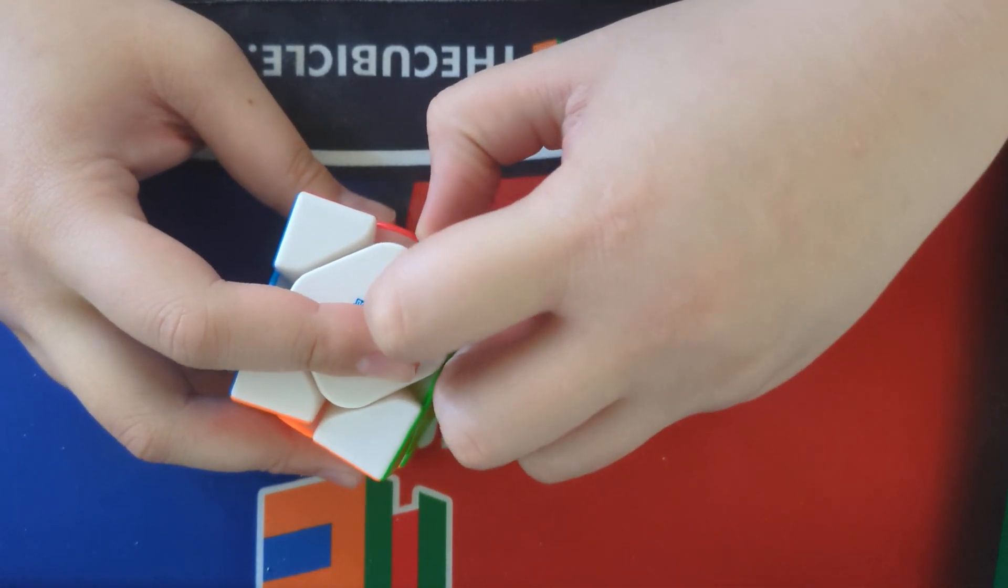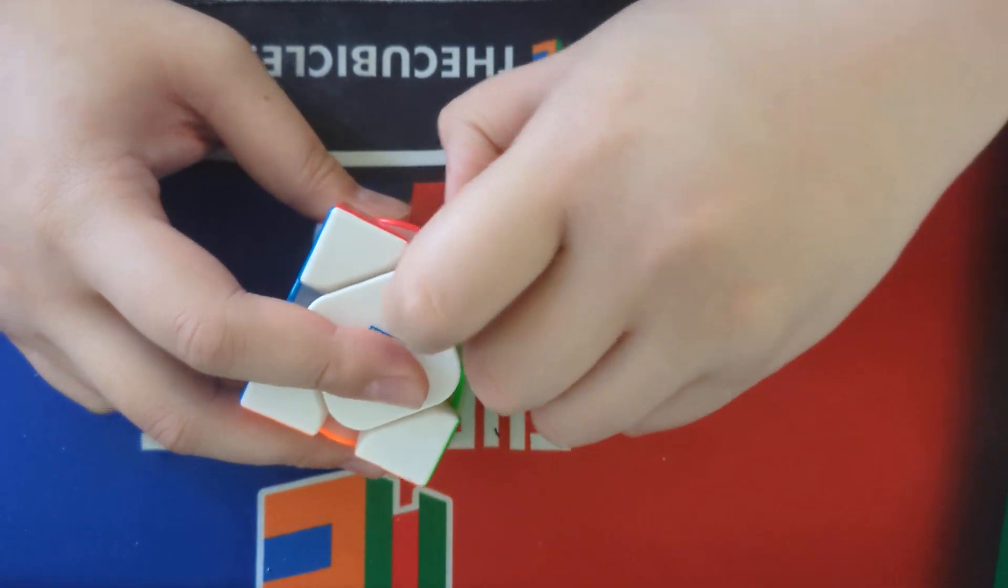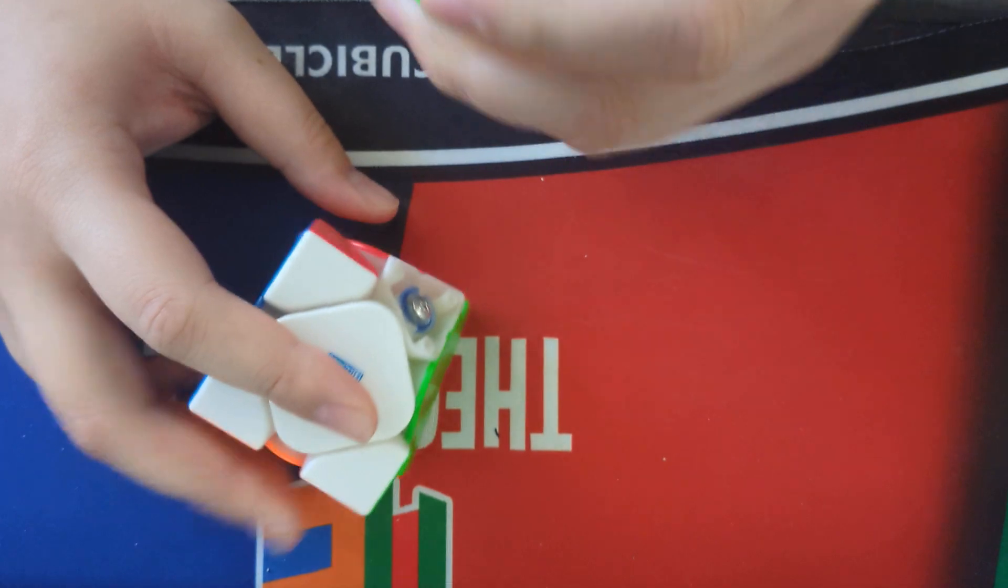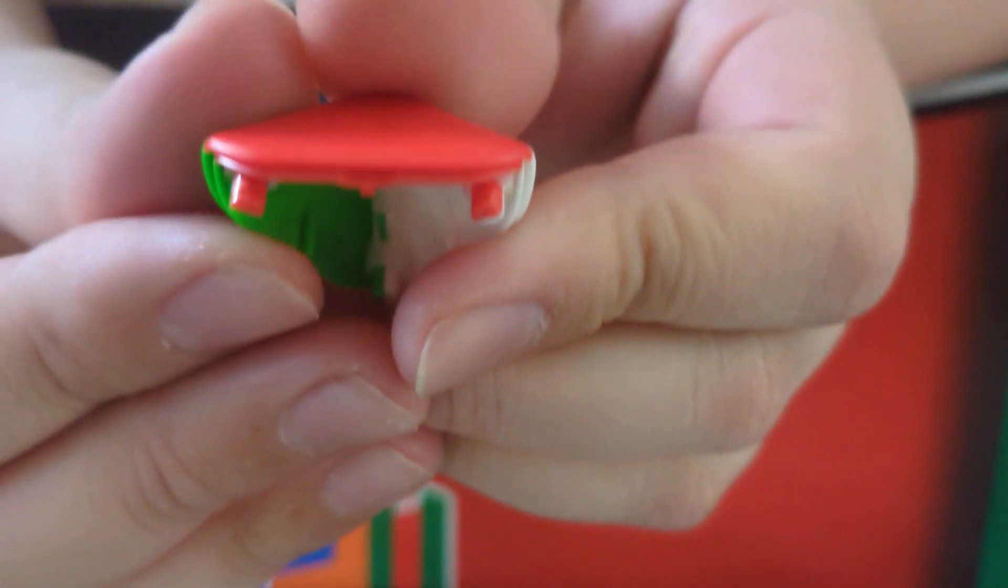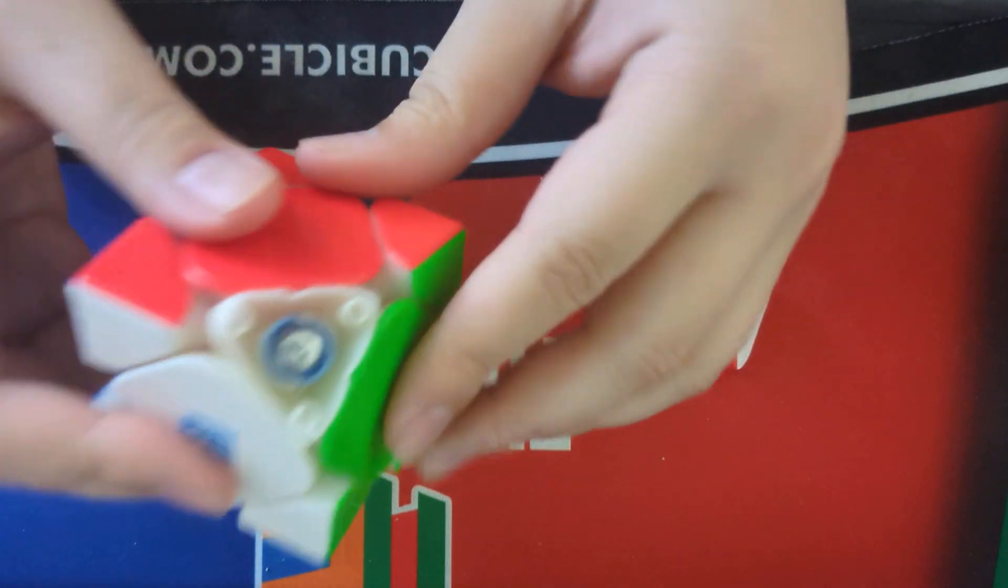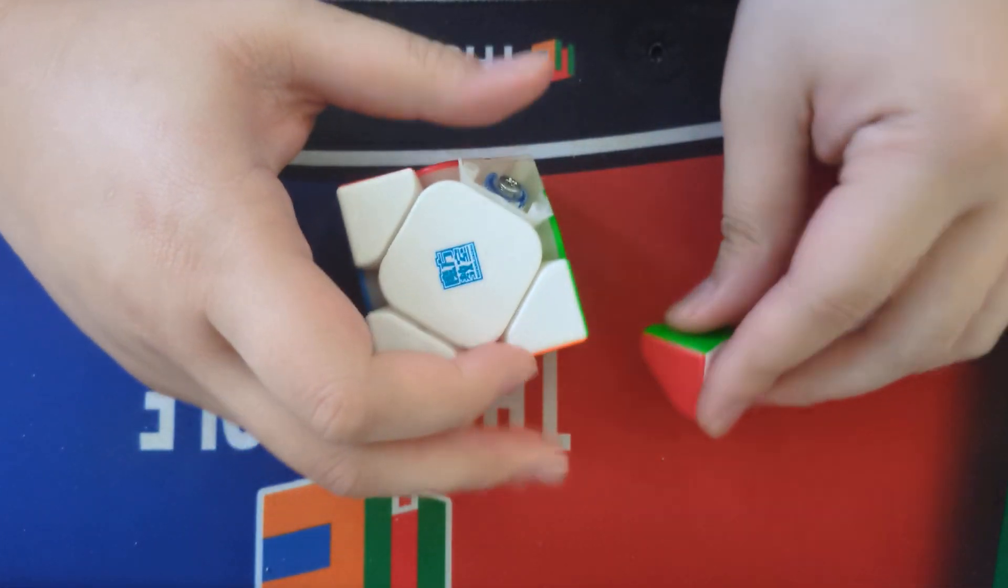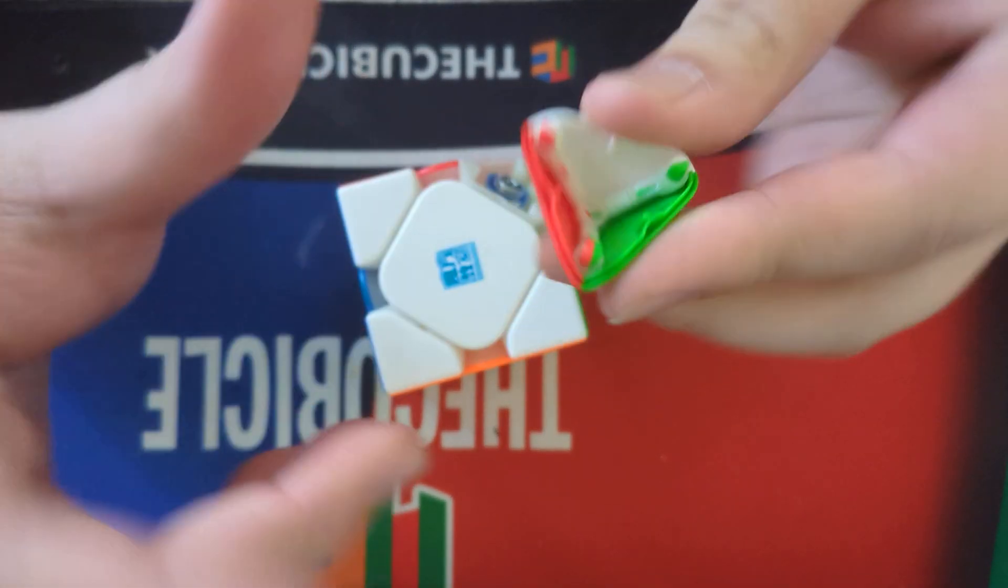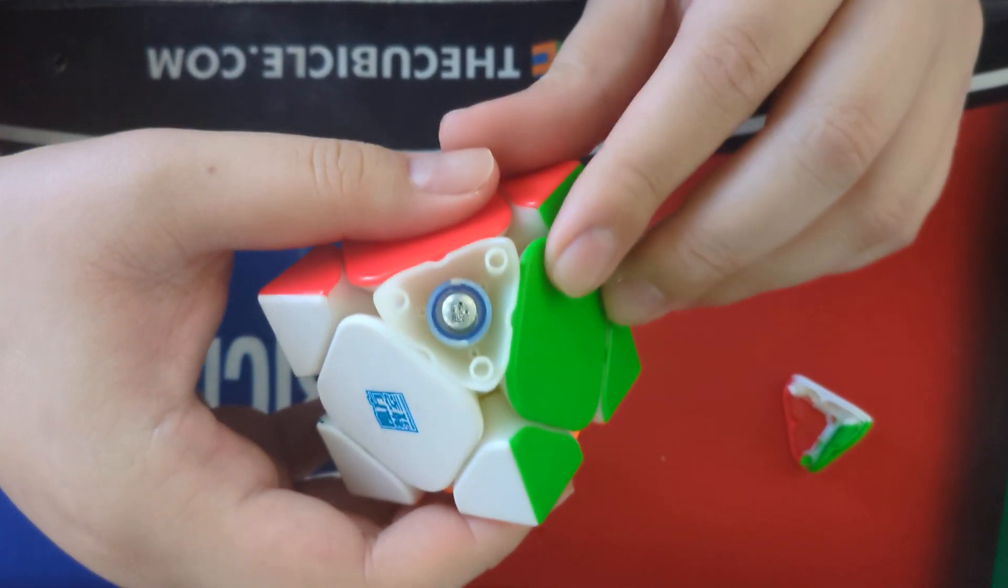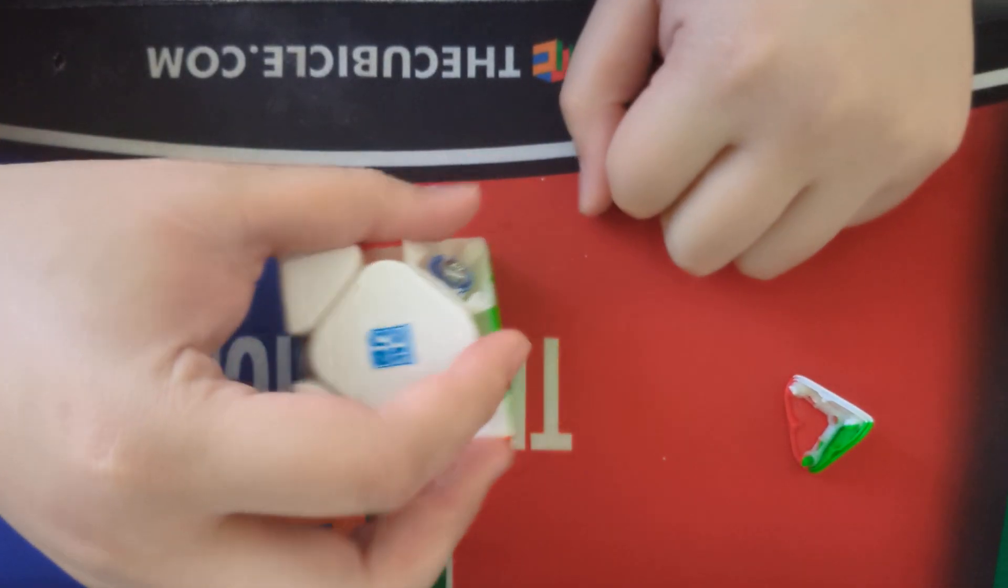So let's say these caps did just come off really easily because I'm going to show you how they're held into place. These guys are only really held into place by these three little pegs that come together once the cap is already put into place and they go into these three little slots right here. So what happens sometimes is that either these pegs are undersized or the slots are oversized and it happens from time to time because of the manufacturing process.